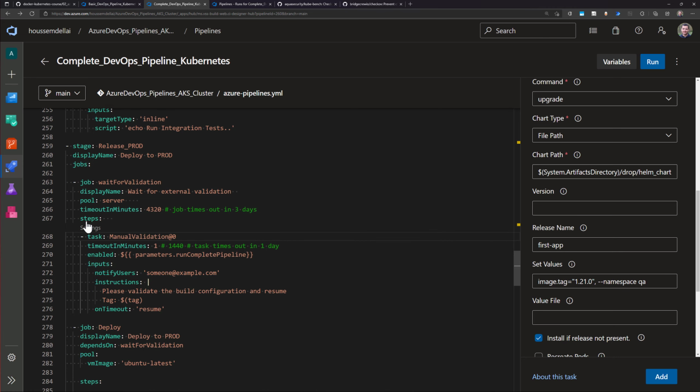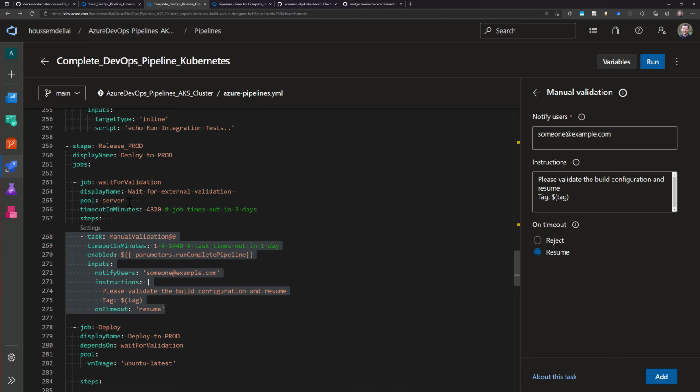So here I added this task that will run only on a pool server. That means it's not one of our servers, okay? And that will run the task manual validation, where here I should put the email of the person, one of multiple emails, or a distribution list for the persons who should perform the validation of the deployment into the production environment.